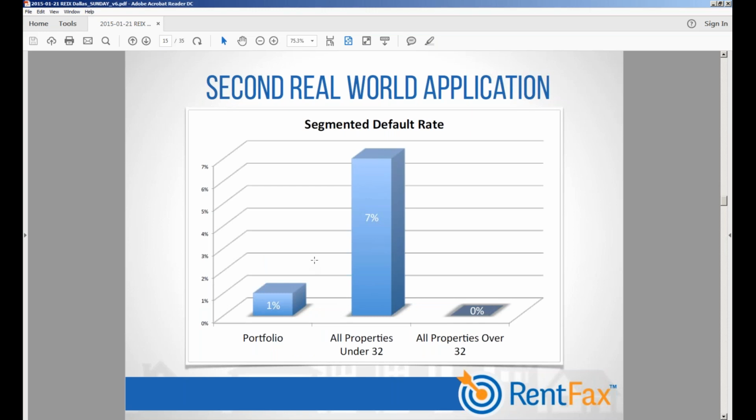That if we segment that portfolio, we can see here that across the portfolio, they had a 1% default rate, which is pretty good. Let's say that's real good for asset-based lending, non-recourse lending, to have a 1% default. Not doing bad at all. But if we segmented that portfolio, kind of like we did with the insurance company.